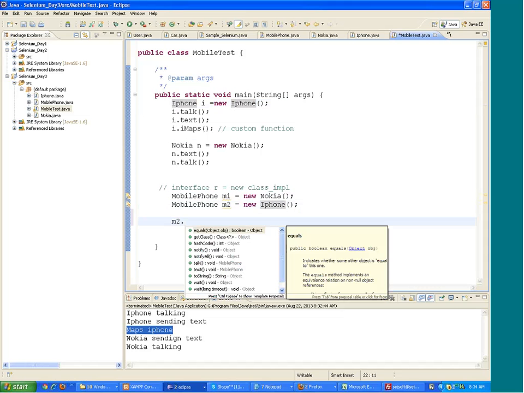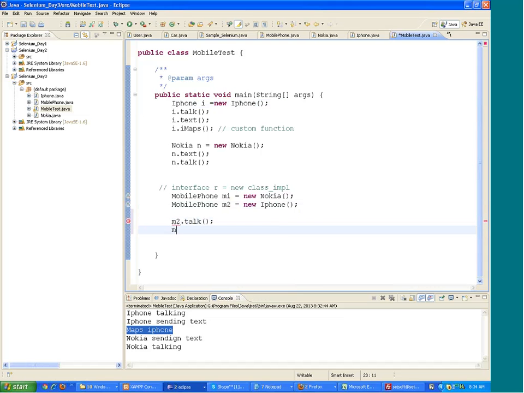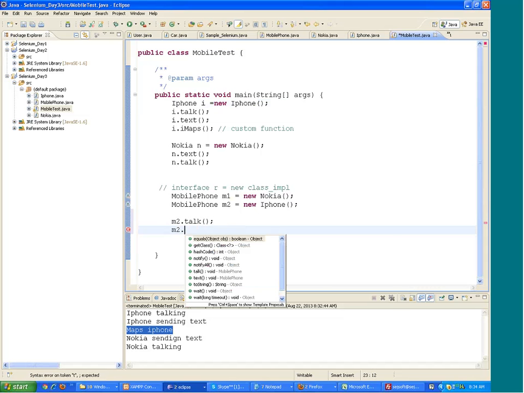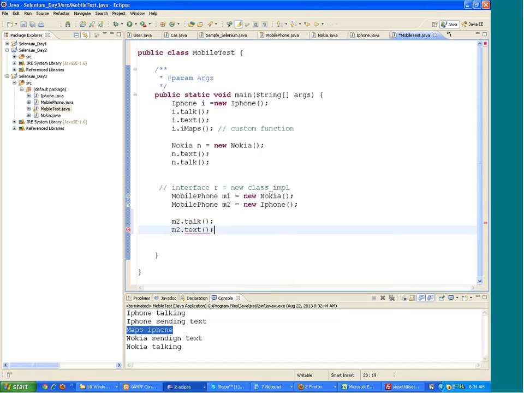For example, I'll just show you. You write m2.talk and m2.text. If you write like this, then you can call the talk and text functions with m2 inside the iPhone class.